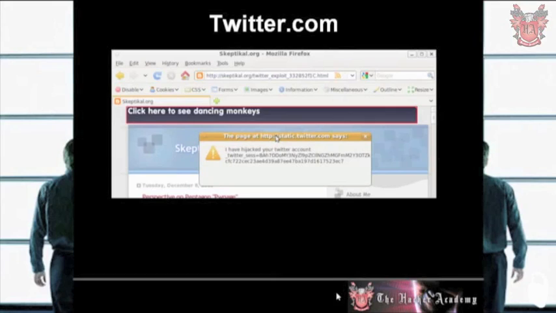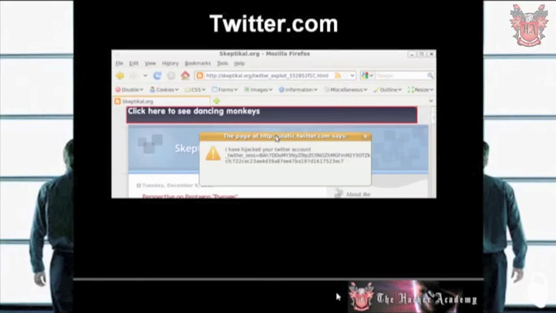When a user clicks on that link, it executes JavaScript in the context of static.twitter.com. So in this case, it forces the user to post tweets from his own Twitter account, and I really could have just as easily stolen information from the account and sent it to my own server, or I could have modified the configuration of that user's account, or I could have loaded up the BeEF framework. I mean, at this point, it's just like any other successful cross-site scripting attack.